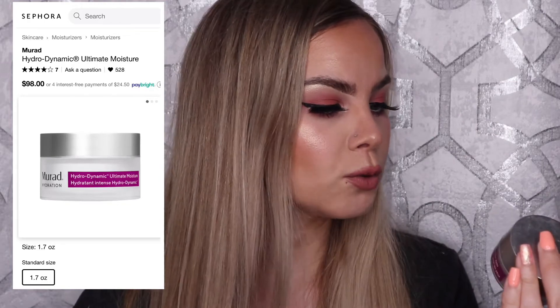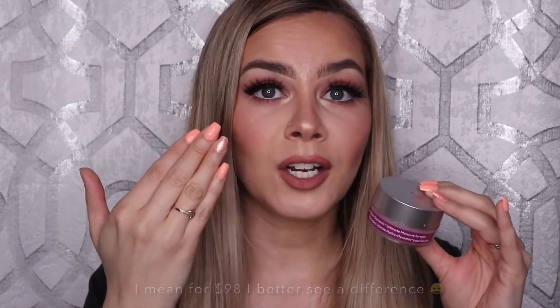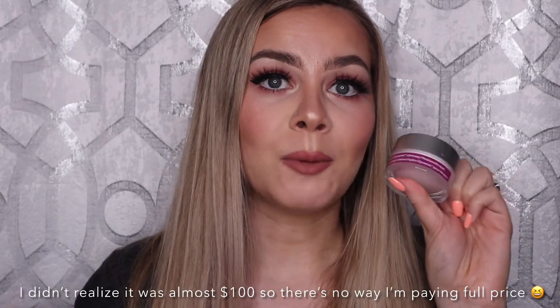The last skincare product is by Murad — the Hydrodynamic Ultimate Moisture for Eyes. I got this in a Boxycharm and loved it. It made a really big difference in my eye area — I feel like it reduced the wrinkles and fine lines around my eyes. When I smile I don't really have smile lines anymore, which I used to have. After using this religiously every day, those have basically disappeared. It is pricier, but I would probably buy it again because it works so well. I'd definitely recommend this eye cream for anyone 25 and up looking to reduce or prevent wrinkles.